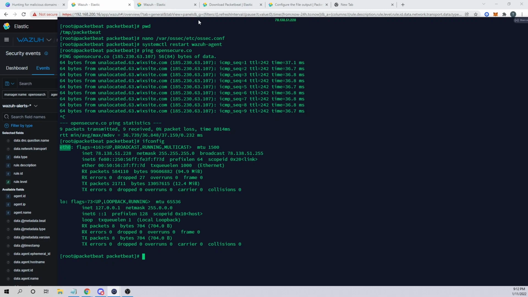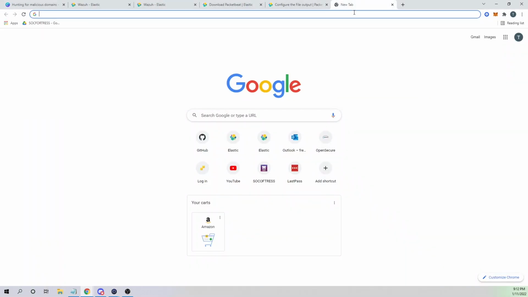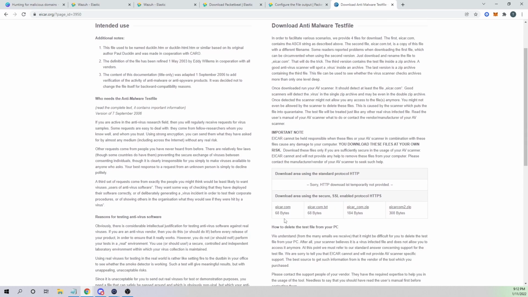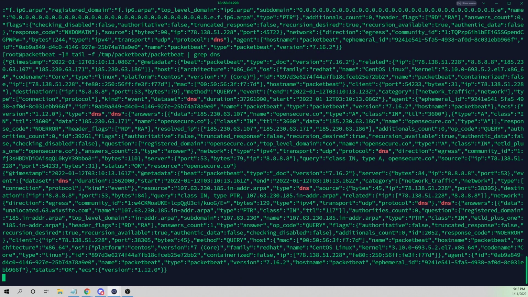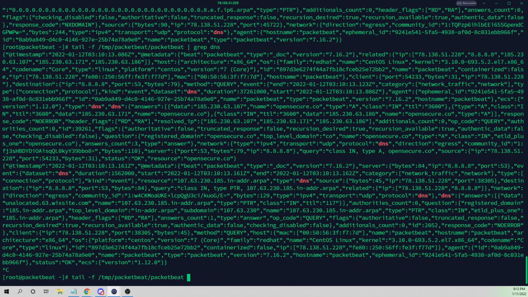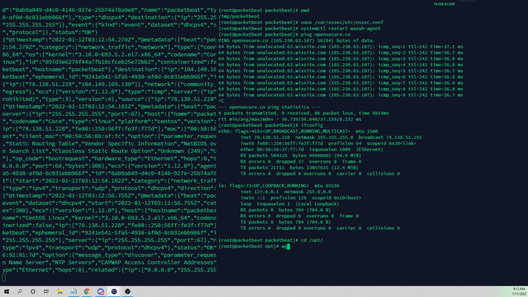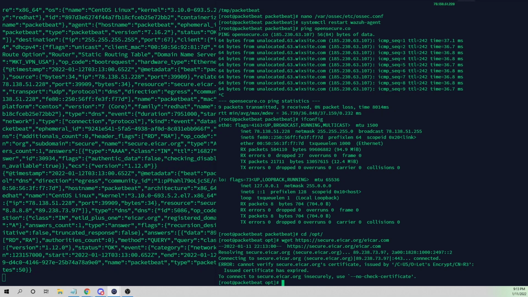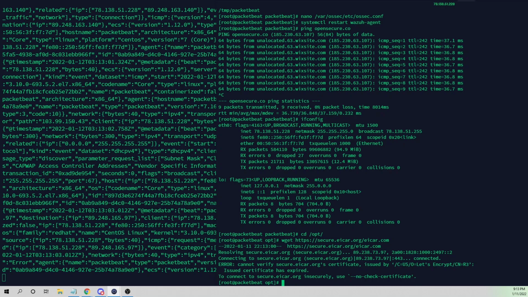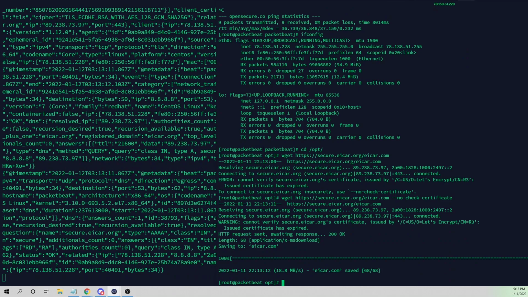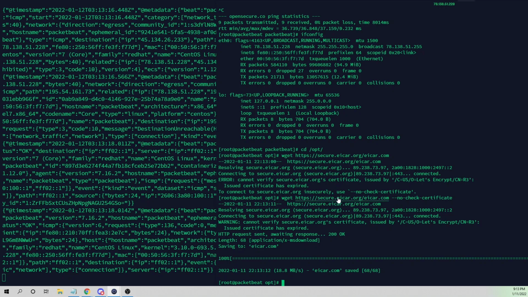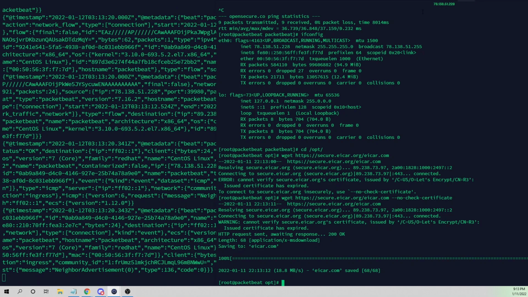Now let's see what happens if we do a file download. I'll go to our friendly EICAR file here, and I will run a wget out to this guy. Let's see what network traffic we trigger off. Here I'll do a basic tail. I won't grep for anything in particular. And I'll do a wget out to this guy. And there we just saw a lot of network traffic pop off. Oh, let me add the no check certificate flag. All right, so we made a connection out to secure.eicar.org here, and then downloaded a file.